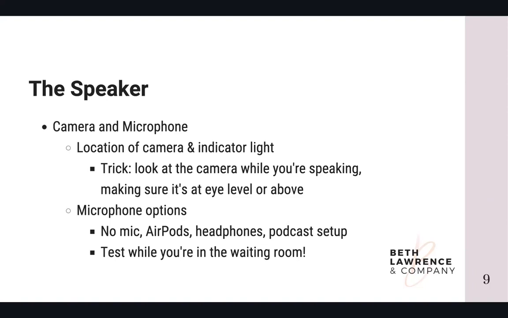Next is camera and microphone considerations. So know the location of your camera and recognize the indicator light. I have a MacBook. It's very easy to see where my camera is and the green indicator light. They actually started to sell small devices that you can attach to the top of your computer that tell you when your camera is on and when your microphone is on or off. That would be extremely helpful for me as a speaker, because if I'm unsure where my indicator light is, unsure of what's going on, it makes me a lot less confident. So if you're interested in that, let me know and I can send you the link and information for it afterwards.